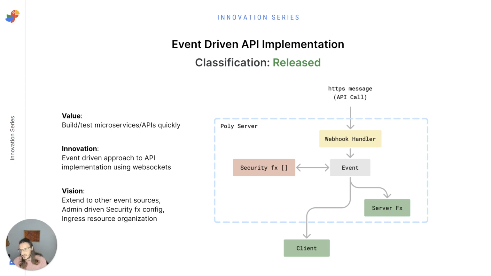And then lastly, the Ingress resource organization. So you'll see that I basically just get a generated endpoint for where my webhook lives. I'll have control of the path. However, if you think of yourself creating lots of different APIs, you want to be able to structure those into a hierarchy to make a nice resource model at your HTTP endpoints to make your APIs intuitive to maneuver through, discover, and consume. So definitely an opportunity there to create new capability to help you assemble these many APIs into a graph or resource tree structure. So with that, let's jump into the demo.